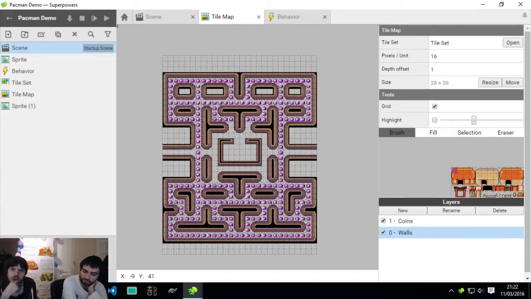But we need to keep track of how many coins there are in the level too, because when there are none left, we should just win. Yep. So we're gonna have a loop that will go through the whole layer at the start and grab all the coins and create actors for them, set up the sprite renderer and so on.